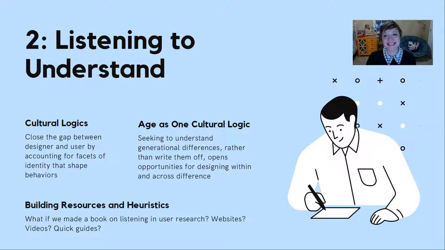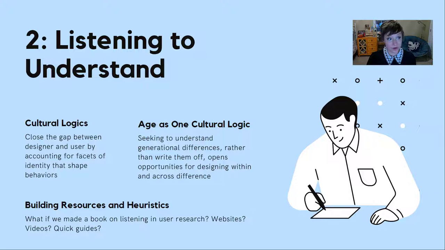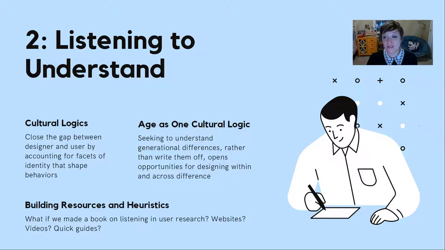The second tactic I want to talk about is listening. Technology design collaboration should be grounded in listening, but it's not something that's discussed very often in user research. We say we need to listen to users, but we don't really provide advice on how to. The tactic of rhetorical listening, coined by scholar Christa Ratcliffe, is one way to bridge the gap here. Rhetorical listening focuses on understanding cultural logics that underlie actions and words. In the case of my research, age is one such cultural logic — each generation is its own culture in and of itself. By seeking to understand folks and proceeding with an accountability logic, we can be more just user researchers. Instead of making an opposition or seeing our participants as other, trying to engage in cross-cultural listening helps us communicate across differences.